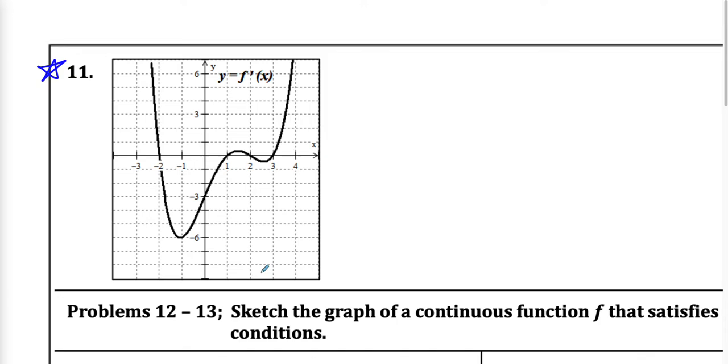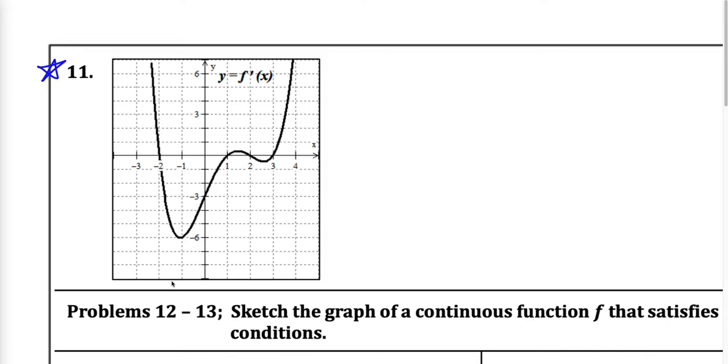Poyraz, do you want to help lead us? Sure. Okay. What's the first thing we did when we're trying to figure out the first derivative test? We normally find a derivative equation. Okay. You don't really need to do that because you have a picture of the derivative. True, but we should probably still go through the work of figuring out the same info, even though it's told to us. Okay, so where would be the critical numbers on this picture, number 11? So you're going to have one at negative 1. How come? Because it's a relative min. So are you going to say negative 1, 1.5, 2.5?